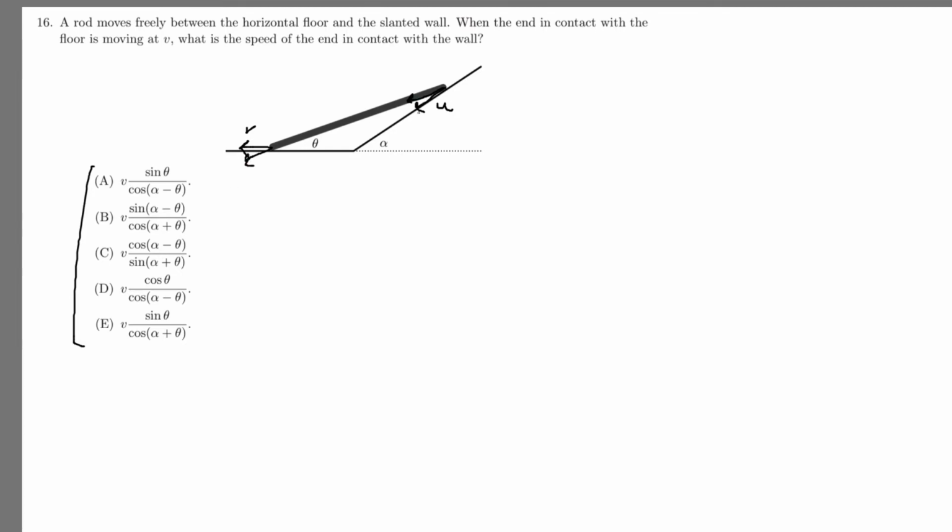So let me draw the components also, maybe in a different color. There are two components, to the u and v vectors. Now we want to find the measurement of this and the measurement of this. For this one, it should be easy. We have v here, then because this is an opposite angle to that, we must have theta, and then we have this component, which we need. It's on the adjacent side, so that's cosine of theta times v.